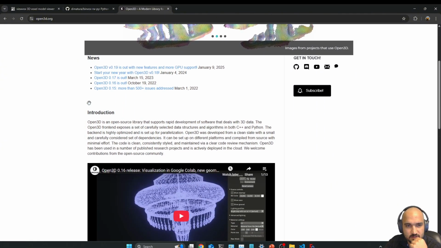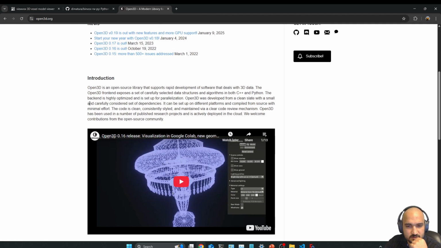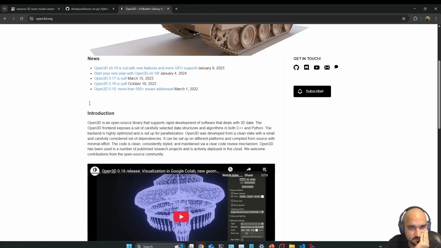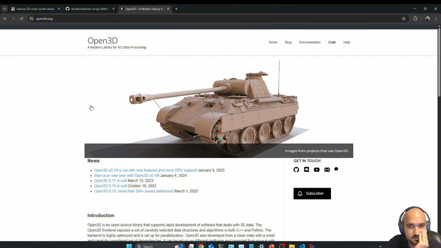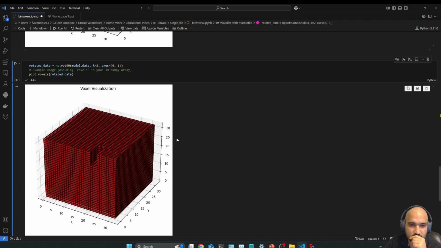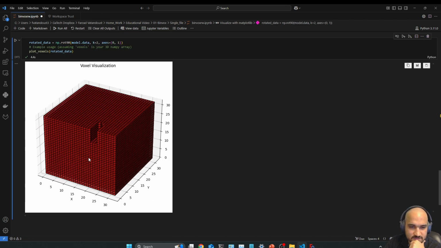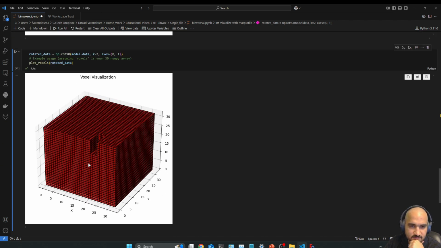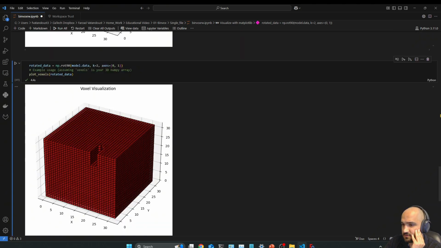So if you want another way to visualize your file, I think Open3D would be a good alternative. But if you have just small files you want to take a look at in Python, matplotlib is enough if your file resolution is not that high. So we're done with visualization.